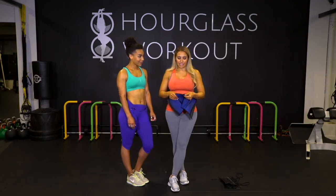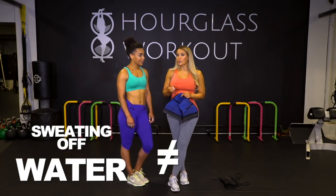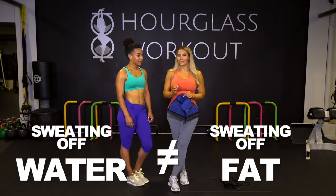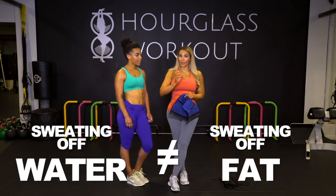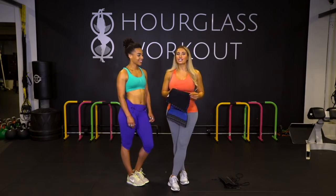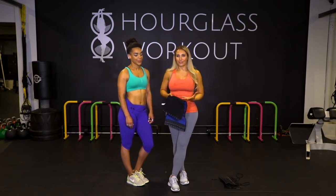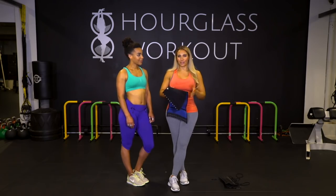And the other thing is, when you're sweating off water, you're not sweating off fat. So just keep that in mind. When you drink water again, that's in your body again. So you're not actually losing pounds of fat by sweating out water and electrolytes and minerals. So just know the difference between those things.